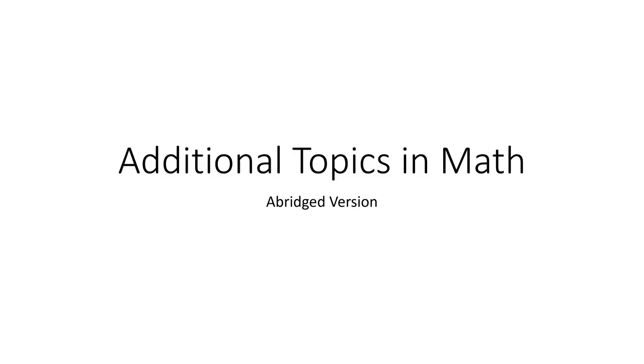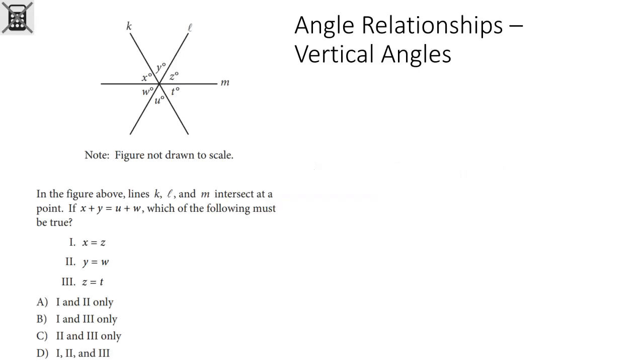So, we're going to cover briefly some things that fall under the additional topics category. It equates to about 6 questions on the SAT, so it's not make or break. But some of these are actually pretty quick to do and not super complicated. There's a few tips and tricks, so any advantage you can get to get a few extra questions right is of benefit. Okay? First thing we're going to look at is some angle relationships, mostly being vertical angles.